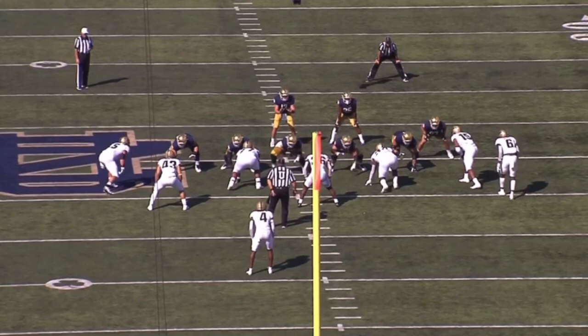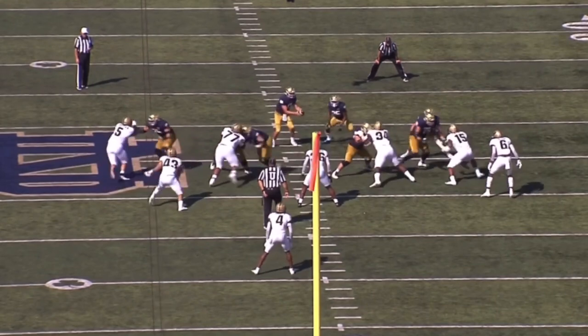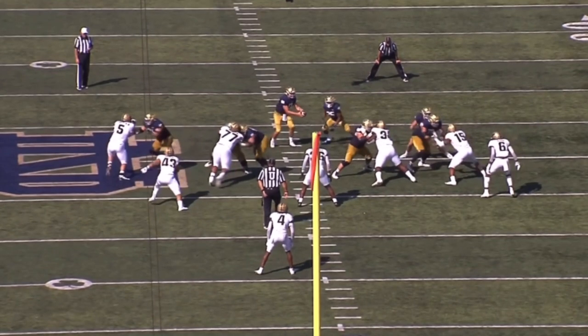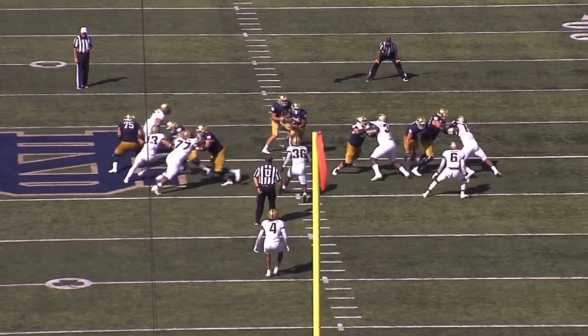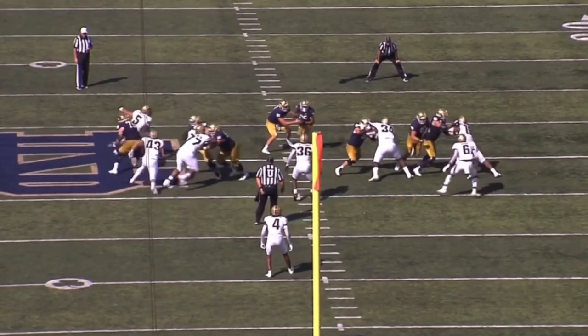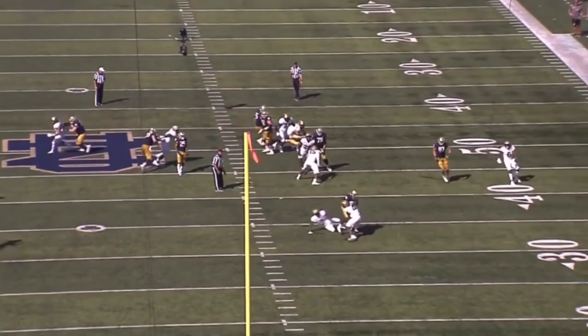Karlaftis, number 5 on the left-hand side of your screen at the defensive end position. And what you're going to see here is very subtle hand usage. He's a pro at this. This isn't a normal swim move where you see the right arm come all the way up past the ear. I want you to watch how he raises the hand though, and then crosses down and chops down on the right tackle's arms, knocks away the hands, and then he's able to turn that corner pretty fluidly. I'd say bend is not a strength of his. He flips his hips pretty well there. It's powerful, and he gets to the quarterback and impacts the play.